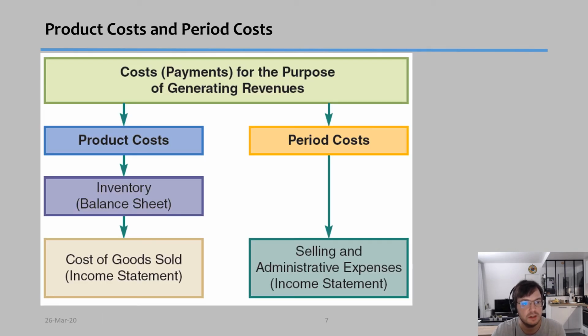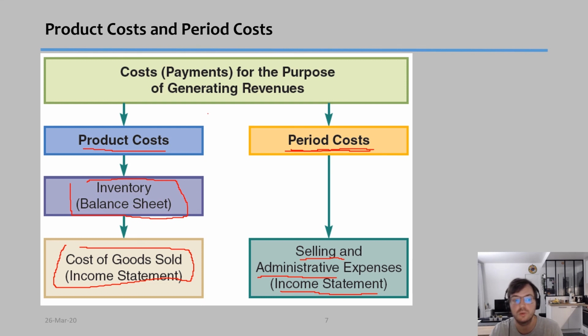So what we see here is that the costs can be divided into different paths. First of all, we have to determine for every cost, is this something associated with the product or is this something associated with management of the business? If it's associated with the management of the business, is it a selling expense or is it an administrative expense? And this information later on will go into the income statement, by the way. Product costs, on the other hand, stuff related, for example, to inventory or cost of goods sold, all right? Those are things that will affect different documents later on. Inventory will affect our balance sheet, while the cost of goods sold will affect our income statement. But that's a topic for a video later on.